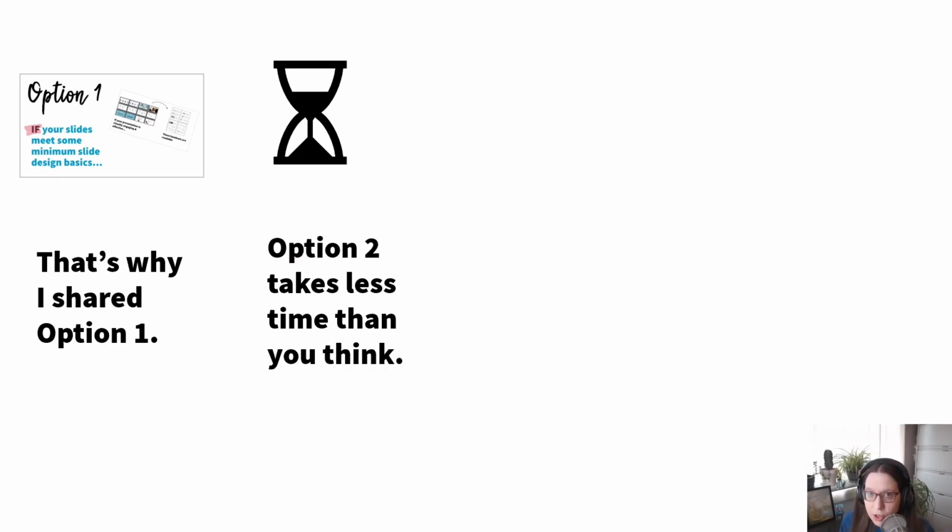The first time you do option 2, you could literally just be copying and pasting the best slides, resizing them a little bit, and then that's it. And then maybe the next time you do option 2, you say, okay, now I'm going to add a few more notes, or copy and paste some of my notes, add some text to it, things like that. So you do actually have more control than you might think as well.